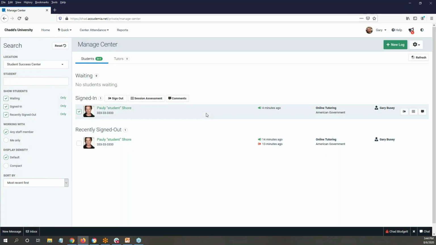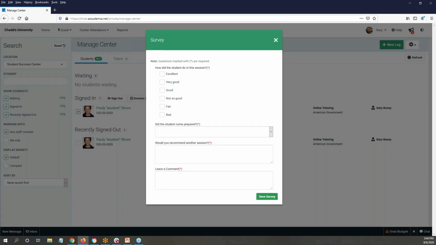So I can add any type of note or comment on the session that I want to. Now, in addition to that, I'm also able to do what we call our session assessment, right? So let's say that you want your staff to complete or answer certain questions when they met with the student, get certain information about the session they had with the student.